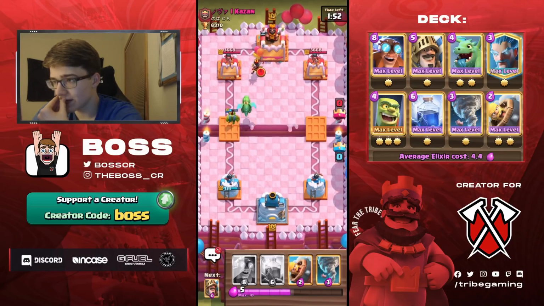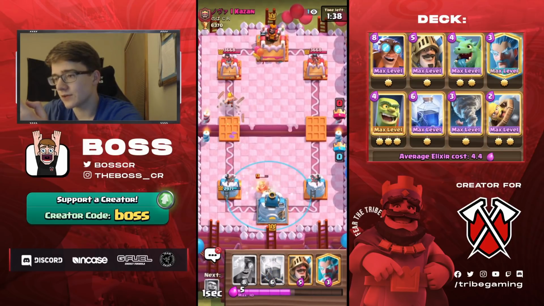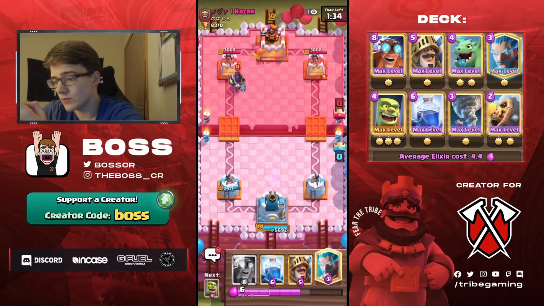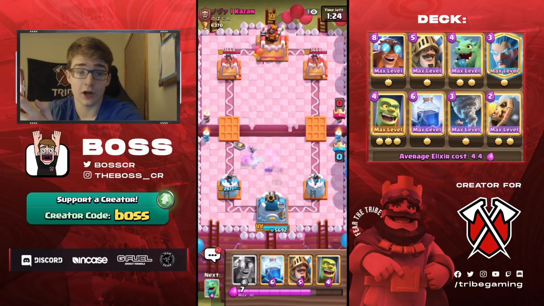So yeah, just giant double prince. I feel like this matchup isn't too bad, but we got to be really careful in single elixir. If you guys take away anything from this video, I would say play Electro Giant really passively. This is not a deck where you want to be playing aggressively. You can actually get punished pretty hard if you're too aggressive in single elixir. So just be very careful.